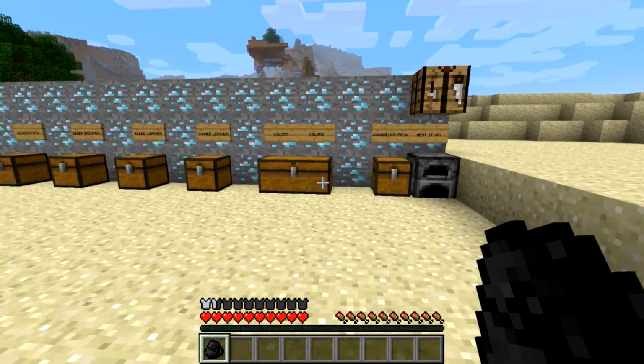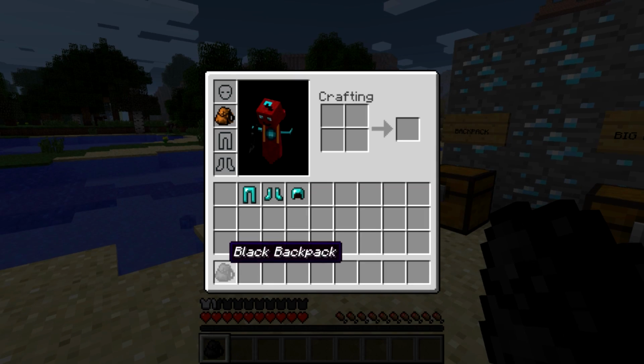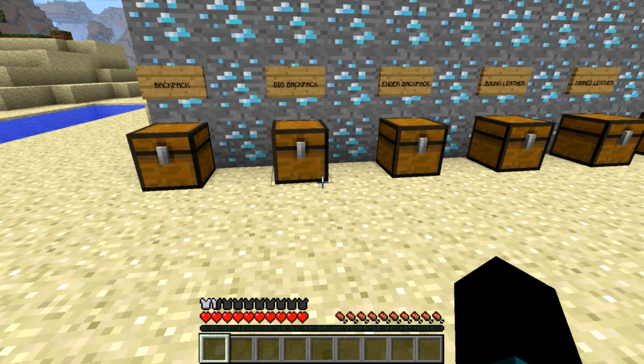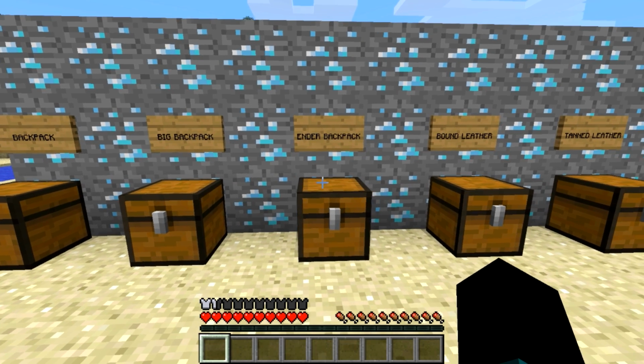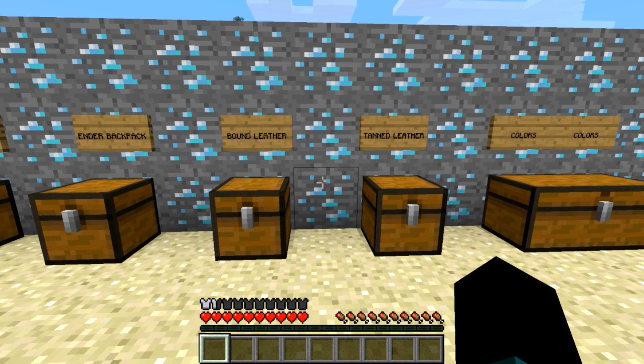So now that we are done with that basic backpack, you'll notice, of course, I was carrying a black backpack. We'll get to that in just a split second. But for now, let's carry on to the next backpack, which is, of course, the big backpack. Now, in order to make this big backpack, we're going to need to adjust the leather that we're using. We're going to need to make some tanned leather, which is a little bit of a process. It's definitely not a particularly easy thing to assemble.